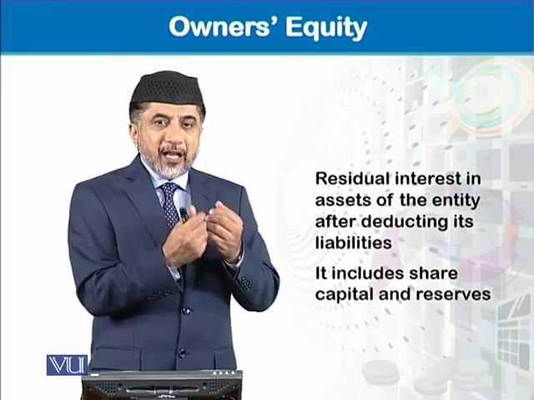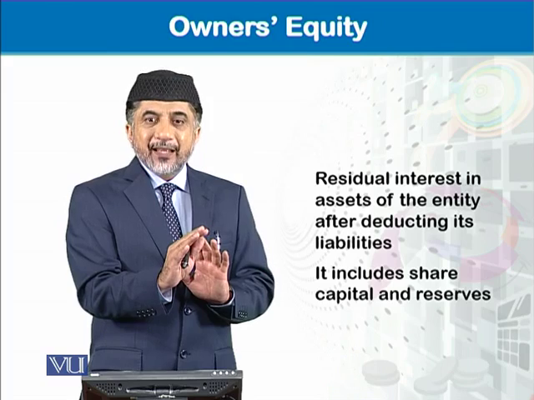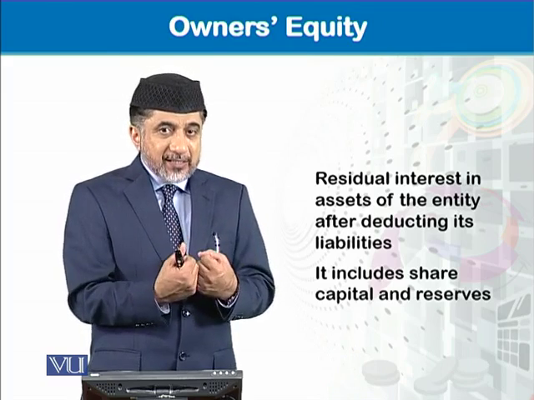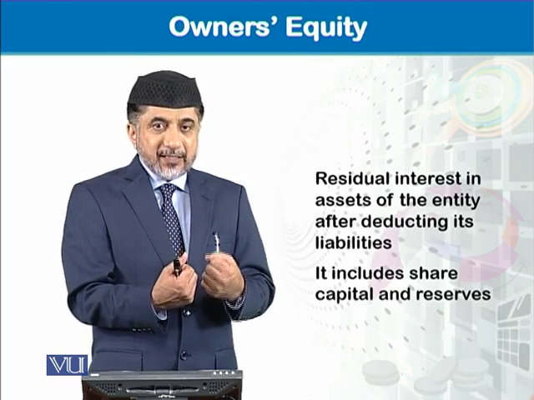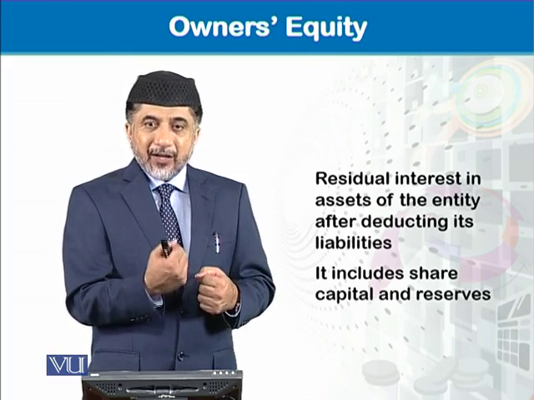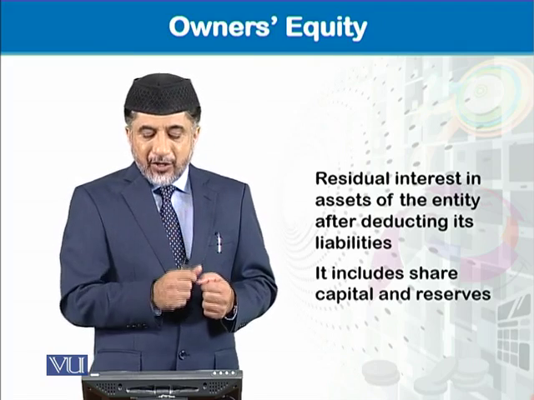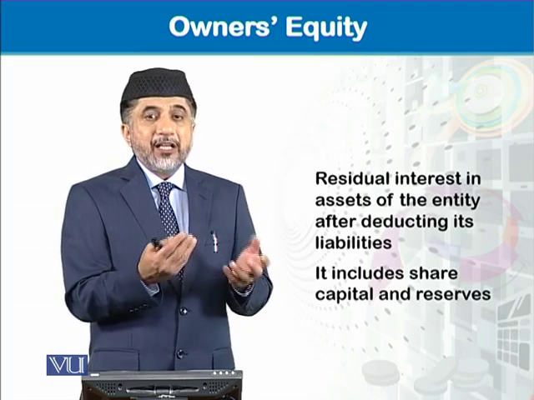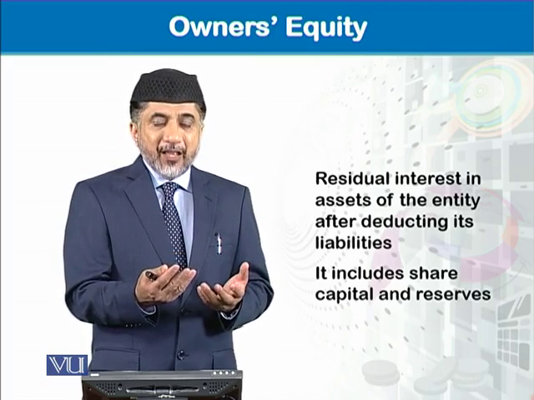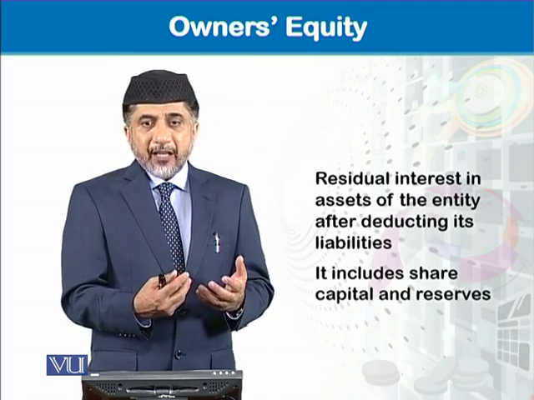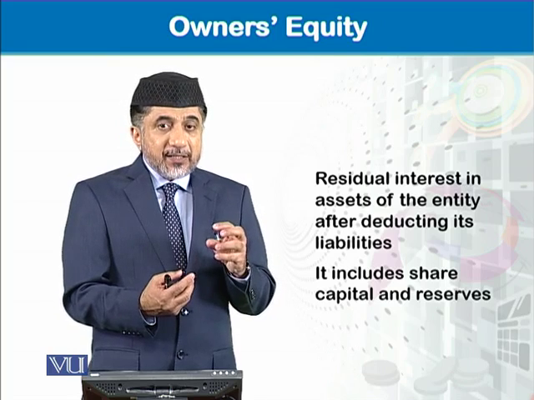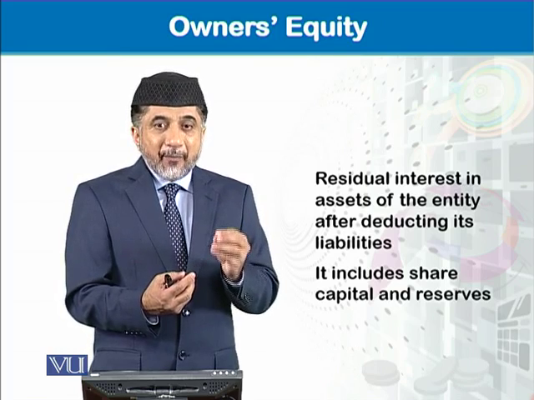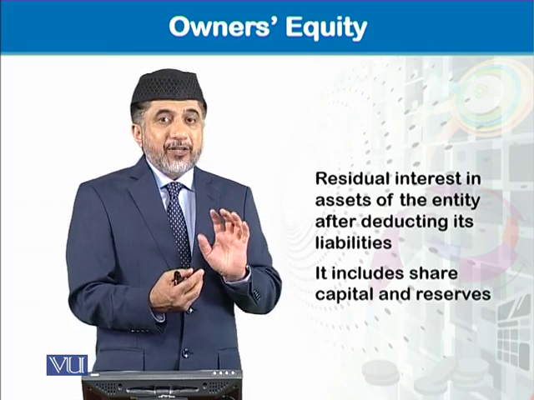So once the liabilities have been met, whatever is left with us out of those assets is in fact the right of the owners. So these are the owner's equity, which covers the capital and reserves. When we say capital and reserves, capital is telling us the amount which is contributed by the owners.